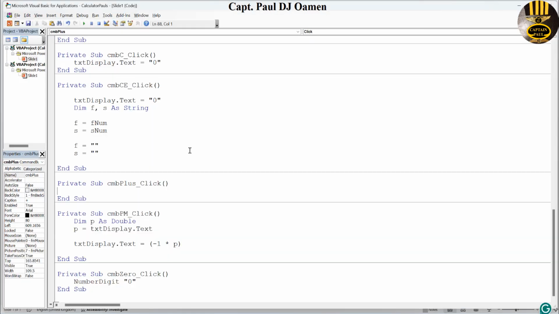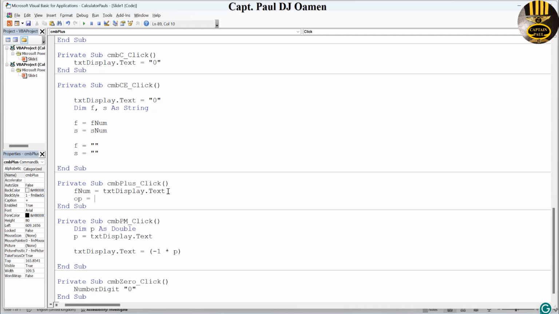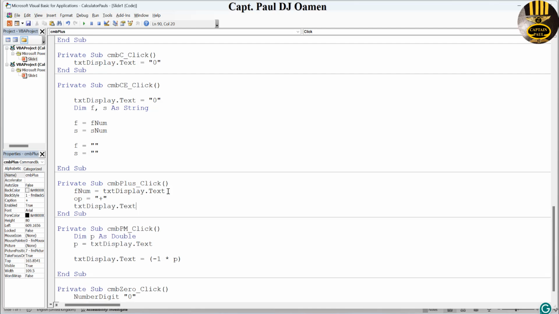Okay, with the plus sign, whatever we have inside txt is then stored in F number. So in that case, the operator is going to be equal to the plus sign. Okay, as a plus sign.